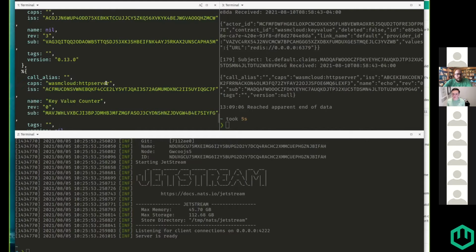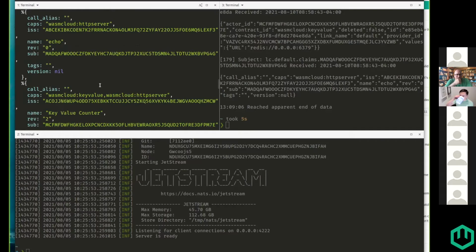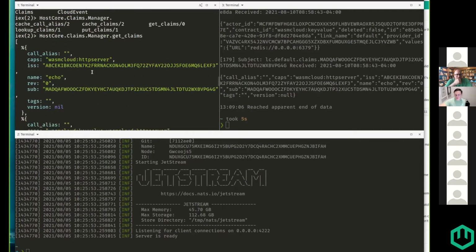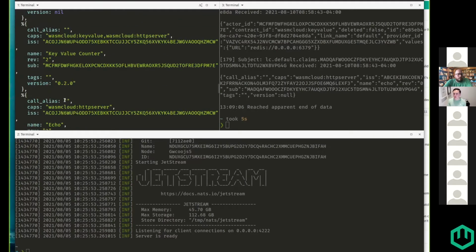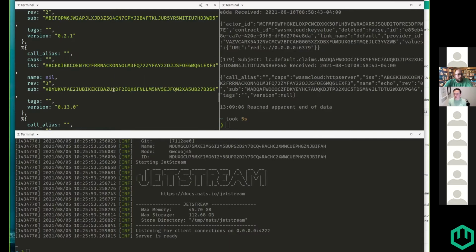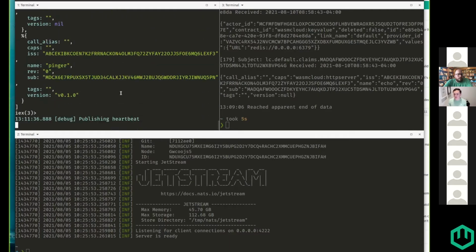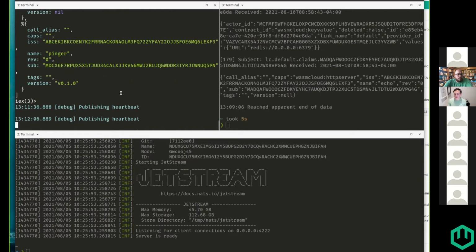Yeah, see, these are the cached claims. Everything that has a JSON Web Token within the lattice emits a set of claims to the cache, so we can tell who issued it, what the name is, and what the public key of the entity is. And by having that information in the cache, that essentially allows us to do all of our security checks and our validity checks and things like that before facilitating remote procedure calls between actors and providers and so on.